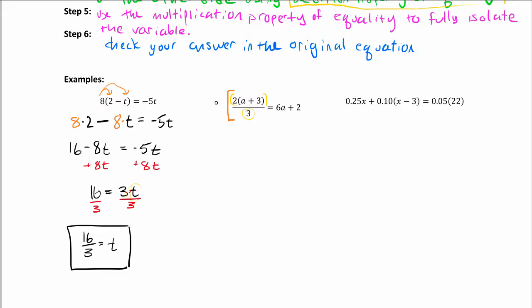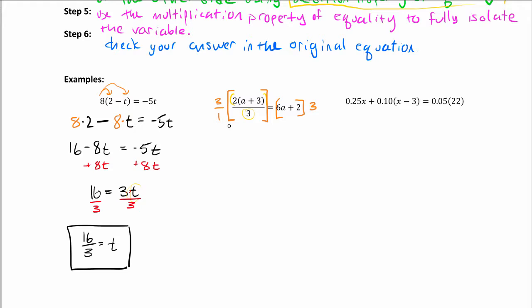And one common place that people will make mistakes in this fraction clearing thing is this: people think, well, I want to get rid of that 3, so I'm going to multiply this side by 3, but I don't have to do anything over here with fractions, so I'm just not going to. But the only reason I'm allowed to just run around and start multiplying things is because I'm allowed to multiply both sides by the same thing. So if I multiply by 3 over here, I have to also multiply by 3 over here.